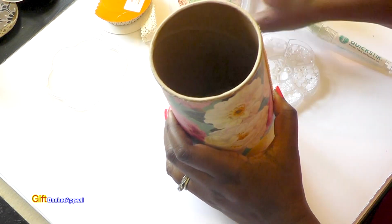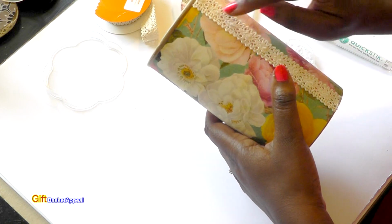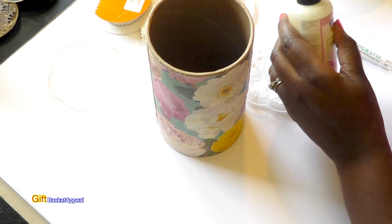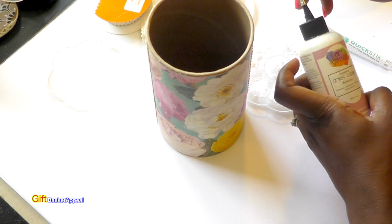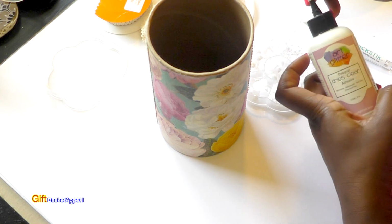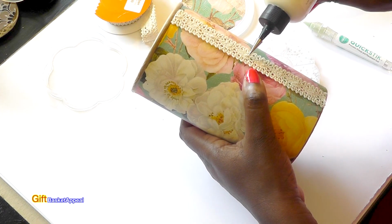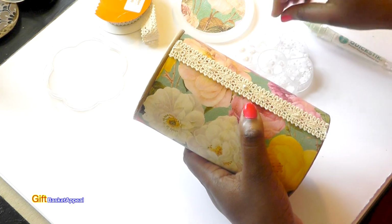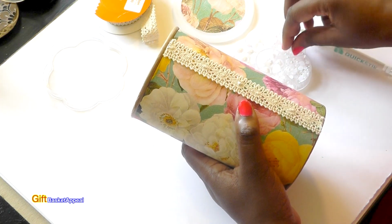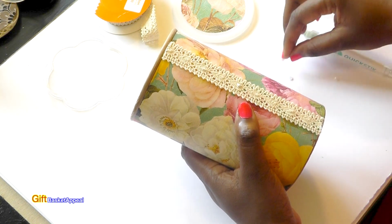Okay, so while I'm waiting for the lid to dry, I decided I'd go along here with just a few pearls. So I'm going to use my art glitter glue. It dries fast and it dries clear. I kind of wish I had some really blush pink pearls. I think would look good on there too.